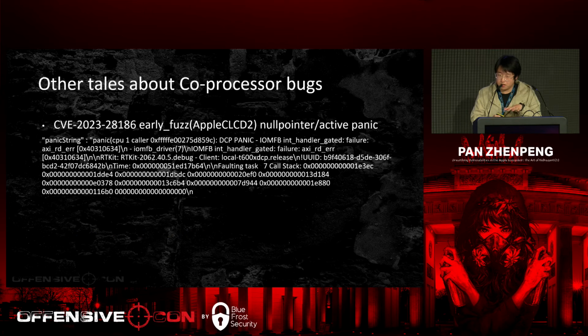And there are some other tales about coprocessor bugs. This one was actually found at an early stage, but usually I would consider bugs found at the early stage as non-exploitable because I haven't done anything about data mutation yet. It just crashed and got different panic contexts, like an active panic or a non-pointer. Actually, the RDLS will only reveal the register value when you trigger a data abort other than the active panic on it. And yeah, it's not interesting. If you read my previous slides and implement it yourself, you can find it. And it's in Apple CLCD too.